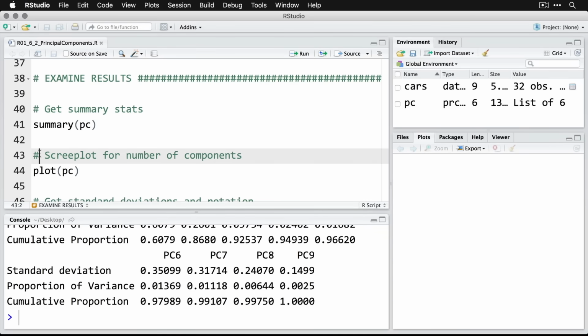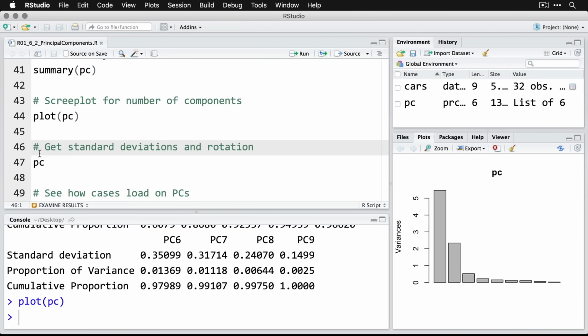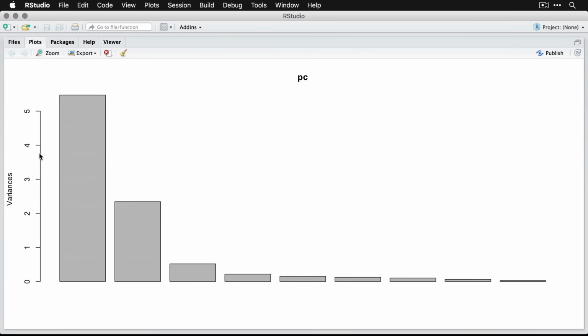We can get a scree plot for the number of components and get an idea on how much each one of them explains of the original variance. And we see right here, I'll zoom in on that, our first component seems to be really big and important. Our second one is smaller, but it still seems to be above 0. And then we kind of grind out down to that one. Now there's several different criteria for choosing how many components are important and what you want to do with them. Right now we're just eyeballing it, and we see that number 1 is really big. Number 2, sort of a minor axis in our data.